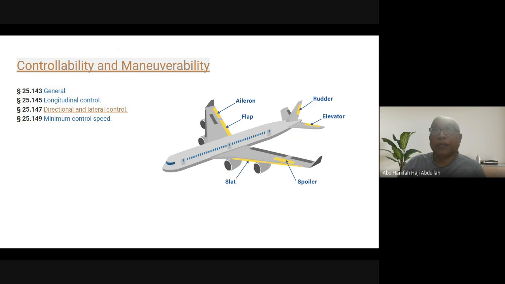So control and maneuverability. You can see we have control surfaces: aileron, to roll the aircraft; flap, actually to slow down the aircraft and increase the camber; slat at the front. Flap and slat may work together to increase the wing planform area and also increase the camber of the airfoil to change the lift coefficient, so the aircraft has better performance in takeoff and landing. And then we have the rudder for directional control, and the elevator to pitch the aircraft up and down. That is longitudinal control.